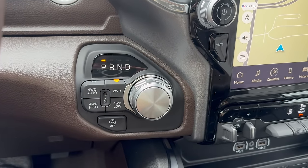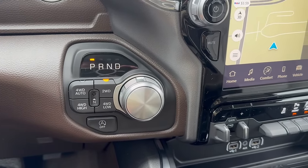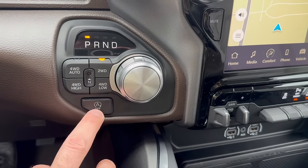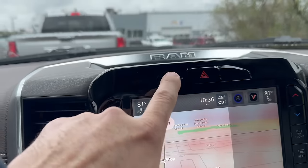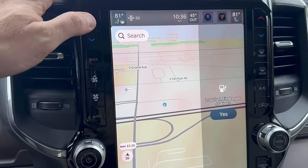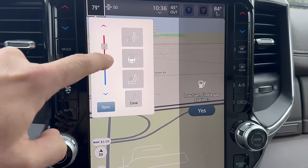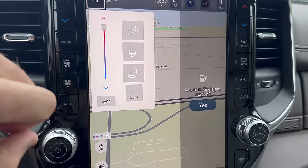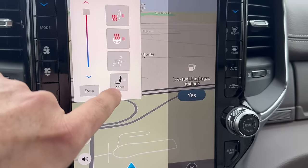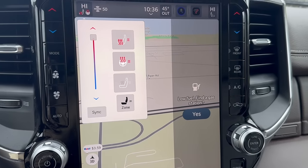Transmission controls have been in the same spot for a while — it's got the dial for the eight-speed transmission. I like that you get two-wheel drive, four-auto, four-high, and four-low. Four-auto is something I use a lot in the wintertime on dicey roads when you're not entirely sure if you want four-high. This does have start-stop that you can turn on and off. You can also turn off your lane keeping, or active lane management. For HVAC, you've got controls on the side of the screen plus on the actual screen. Got heated seats, heated steering wheel, and cooled seats — you can turn on just your back, just your seat, or both individually.